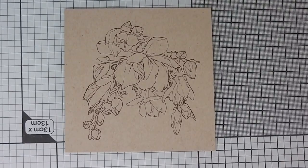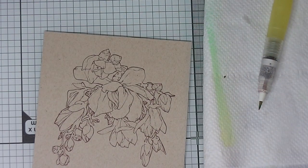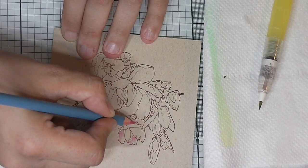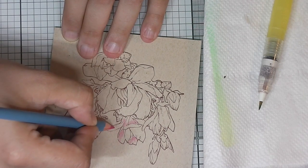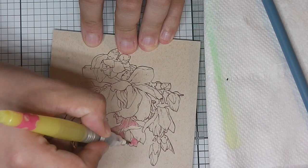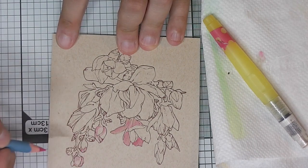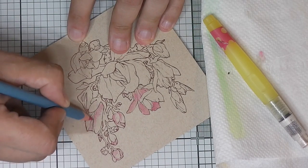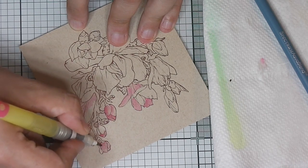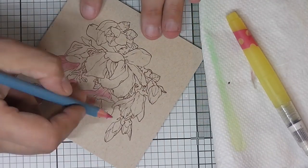I printed this image onto craft cardstock using a laser printer, and it's really important that you use a laser printer and not an inkjet printer because the foil won't stick to inkjet — it's reactive to the toner in the laser printer. You run it through a Minc machine or a laminator with foil on top, pretty side up, then remove the foil. I used pink foil because I was going to color my magnolia flowers pink.